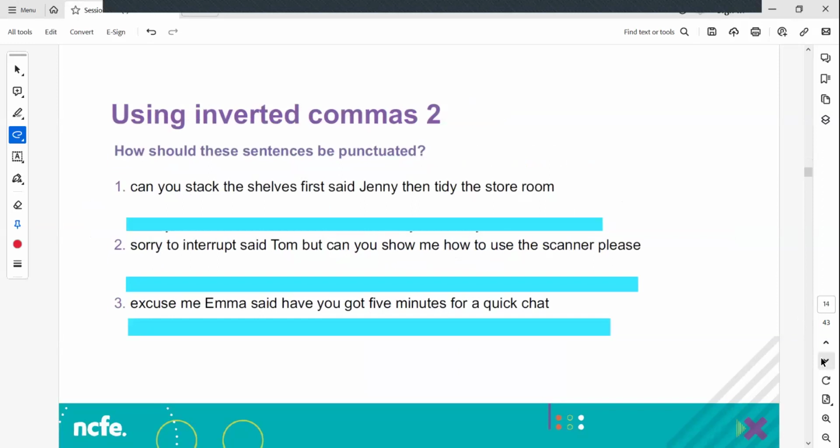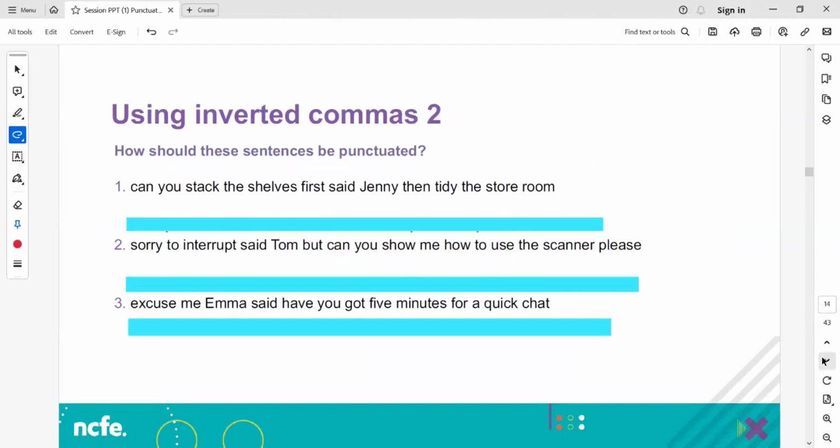So how should these sentences be punctuated? We're thinking about which punctuation marks, full stops, question marks, and so on. Also capital letters and speech marks. And commas, of course. So how should this sentence be punctuated? Number one, can you stack the shelves first said Jenny then tidy the storeroom.